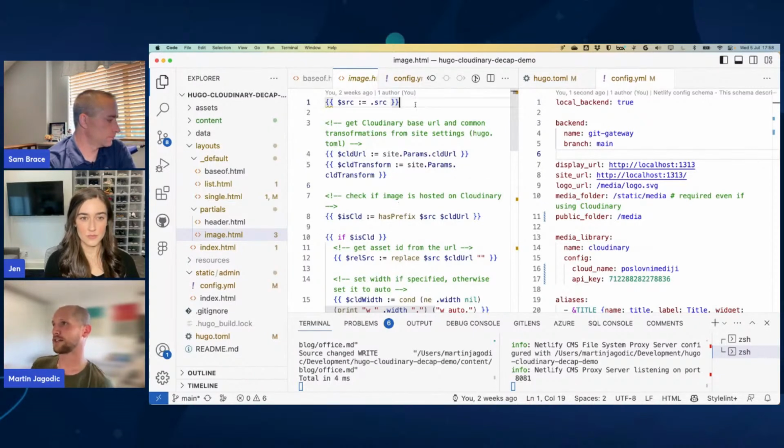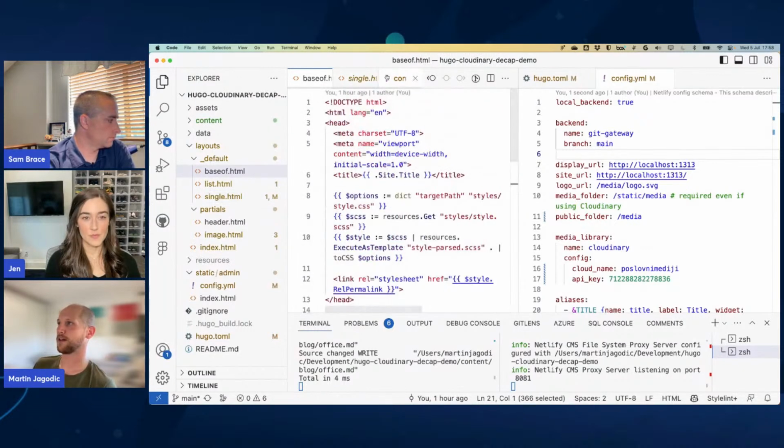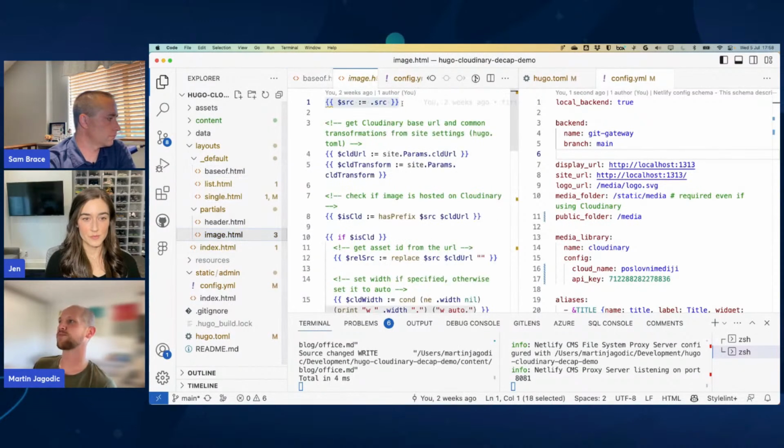In this case, the most important one is the source. And if I go back to the single, this is what I'm sending in. Source is the parameter in image. And I'm storing this into a variable that I will use later on.